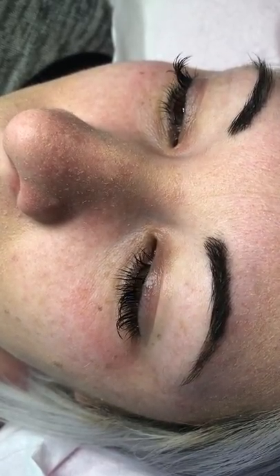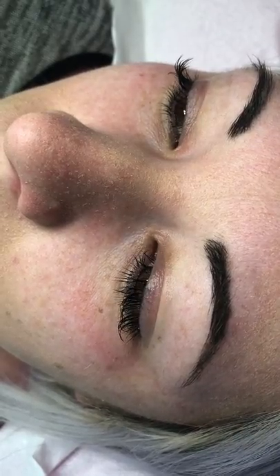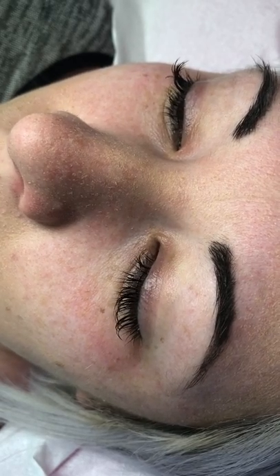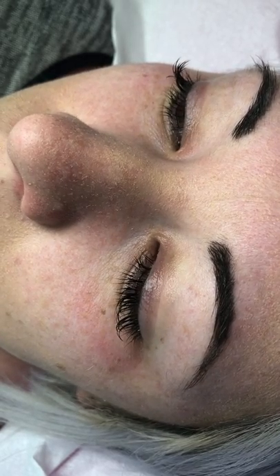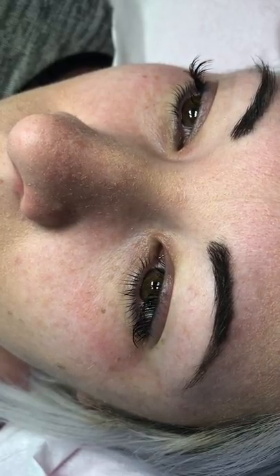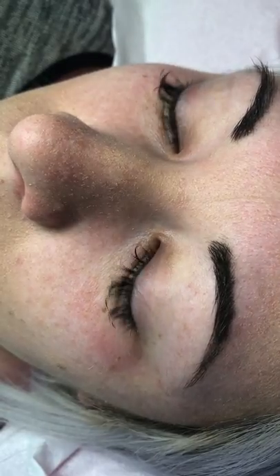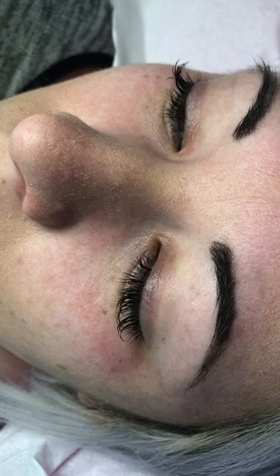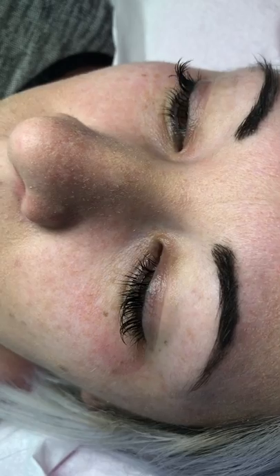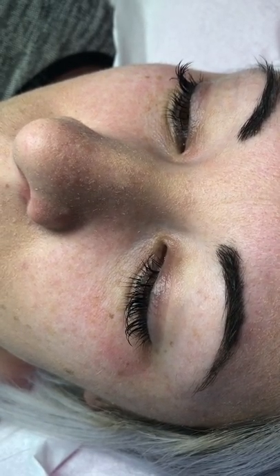This video is for those of you struggling with pad placement. I've thoroughly cleansed the eye area and the lashes so that the pads will really stick to the skin. If you leave any product on the skin — even a tiny bit of moisturizer, powder, bronzer, or foundation — the lash pads will not stick. Make sure you remove that product completely before you attempt to place your eye pads.